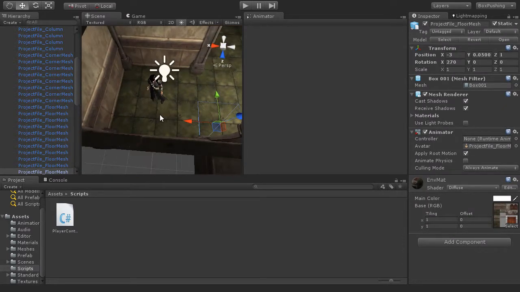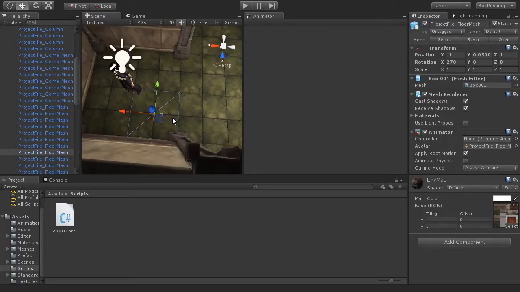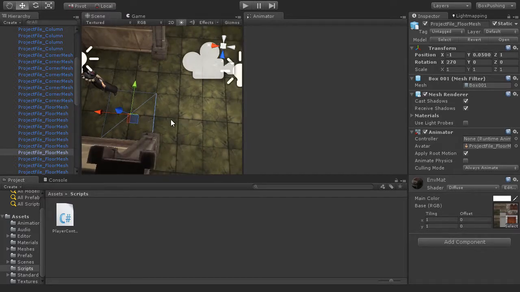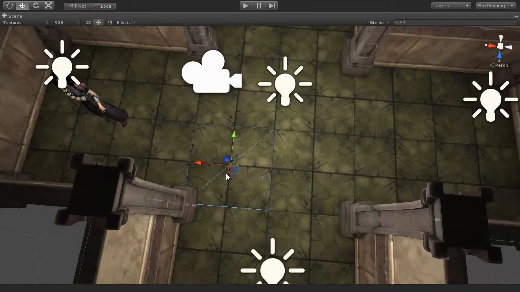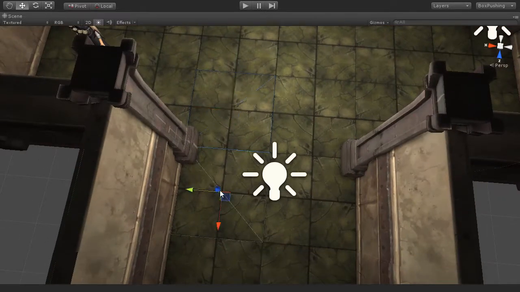So if the player is standing in the middle of, say, this floor tile here, and they walk forwards in this direction by 2 units, they will end up at the middle of this floor tile. And again, if they move forwards from this floor tile by 2 units, they'll move to the center of this one. Or if they rotate and face this direction and move forwards, they'll move forwards to the center of this floor tile by 2 units.